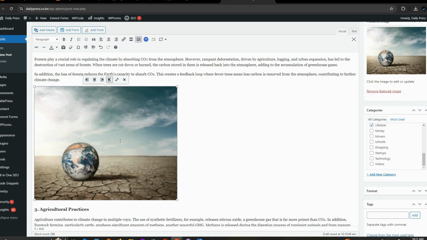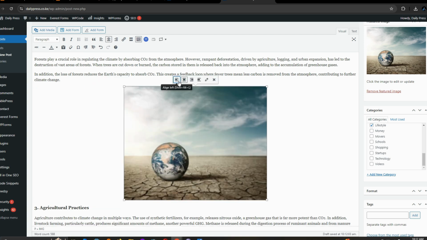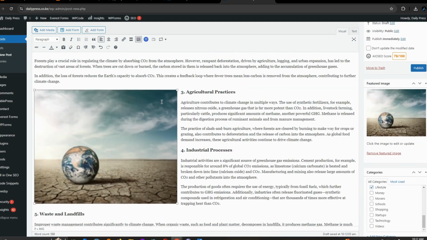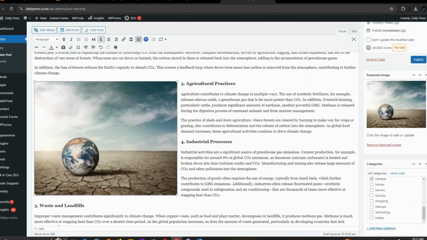You can also determine where you want your image to sit. So for this case, we have decided that the image will sit on the left side end of the post. You can see the alignment. You can decide that you want to align right. You can decide you want to align center. You can decide to wrap the text, with the image leaning on the left. Whichever way you want it, you can do it. So if we leave it, maybe we want it to be aligned here, to sit here, we can leave it at that, and the image will be ready to publish.